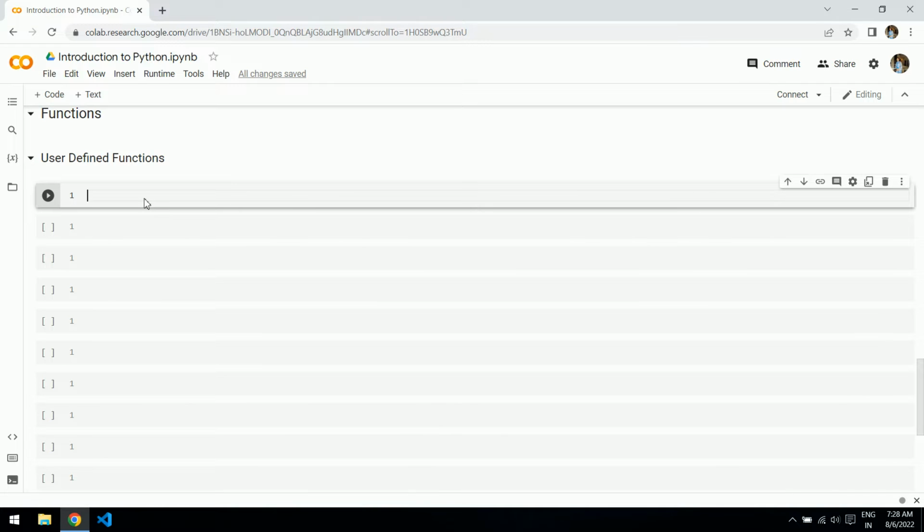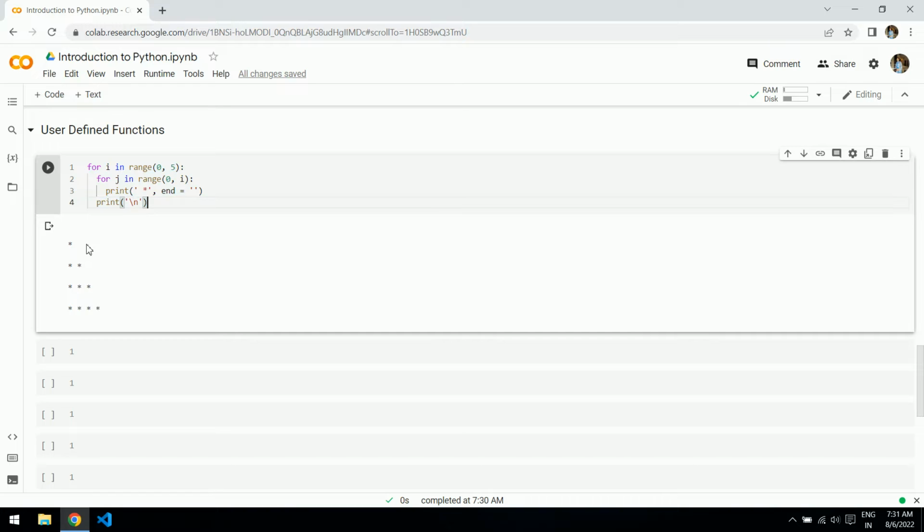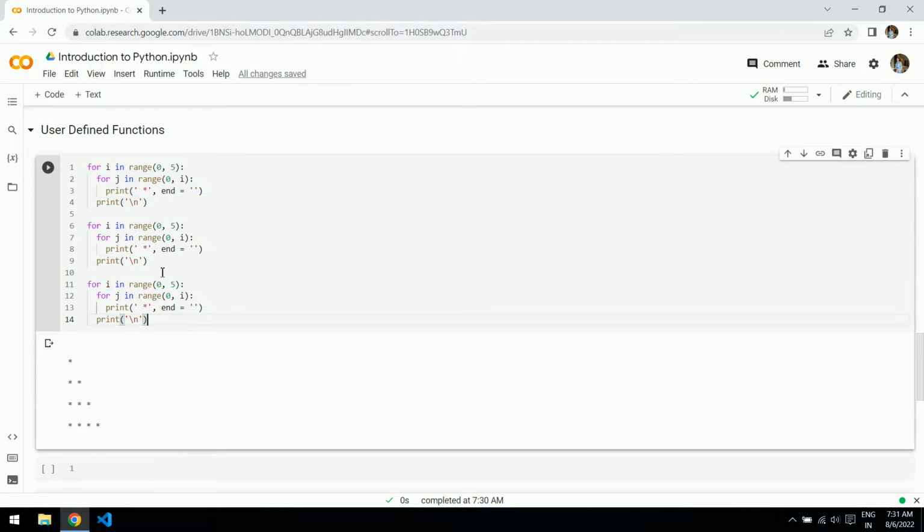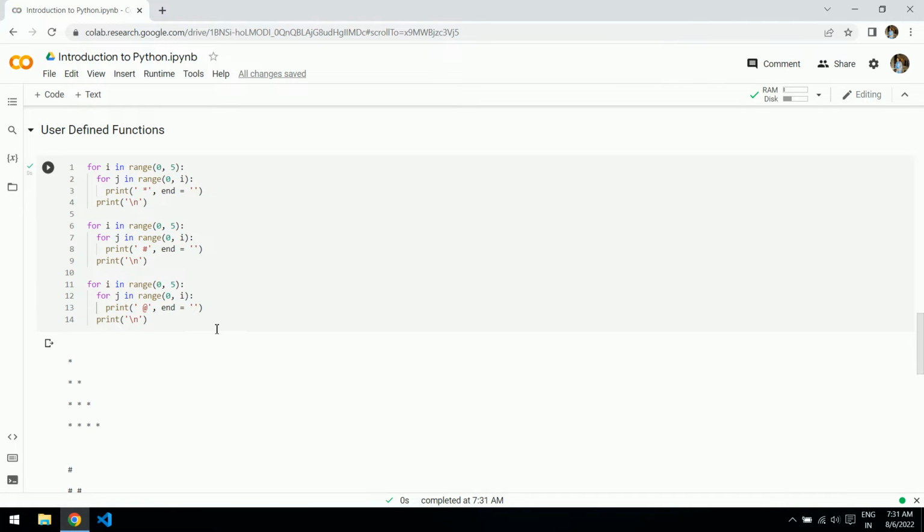For example, now I would like to write code like this. Let's say I have written a program to print a star triangle over here. Now the same triangle I would be printing with a different symbol. Sometimes I use hash, and in another case I would like to use something like the at the rate symbol, and I print it.